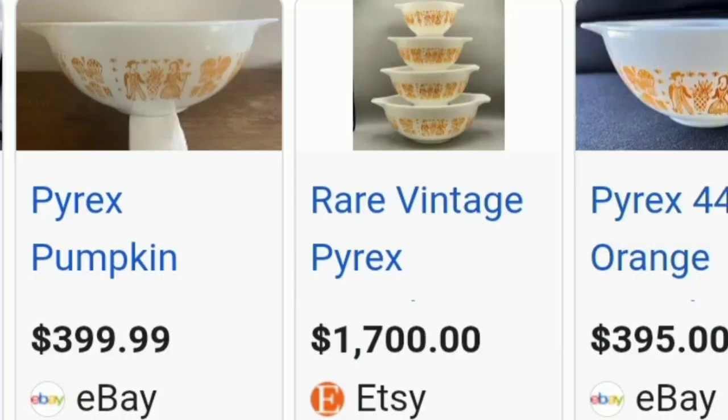So, the butter print bowls that I just showed you also came in a really unique pumpkin color and white. If you have those, they're worth a lot of money, over $1,000. Now, my mom's bowls would probably sell for about $500 on eBay because they are in very good condition. No cracks, no little flea bites. They're still glossy. They don't have dishwasher damage. So I'm sure they would sell for $500.